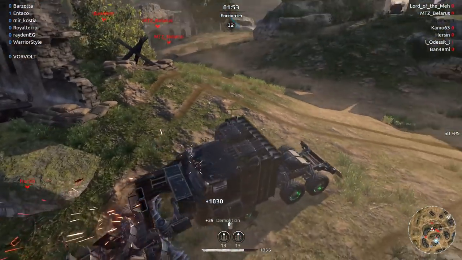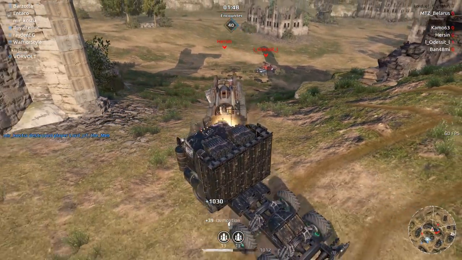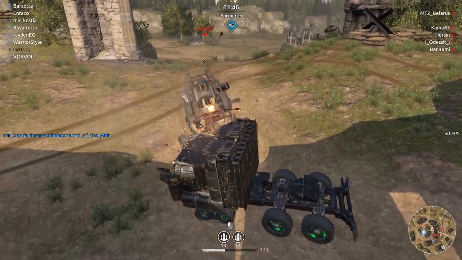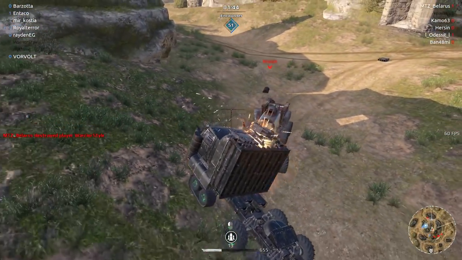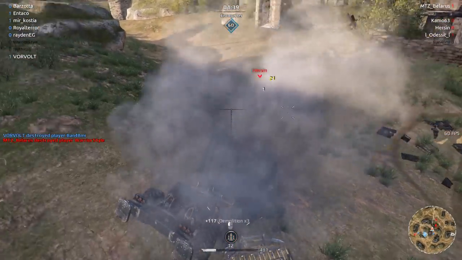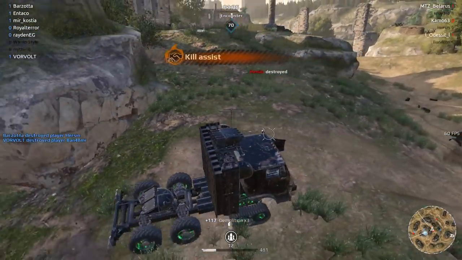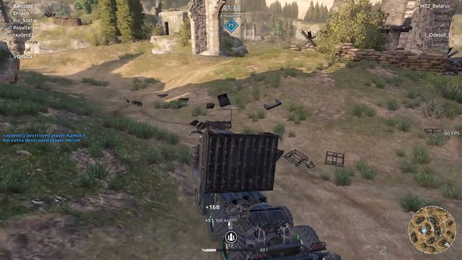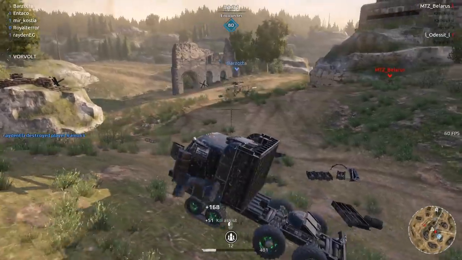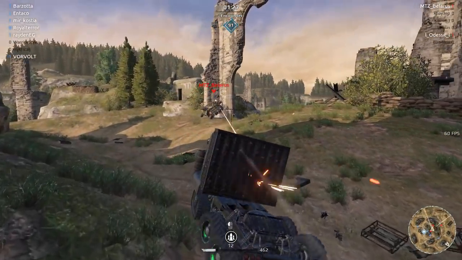Nice. Somebody is behind me. Oh, this guy's grinding me. No! Stop your grinding! There we go. Get out of my face, dude. Nice, okay. That's better. Dude's dropping off turrets. Freaking turret, dude.